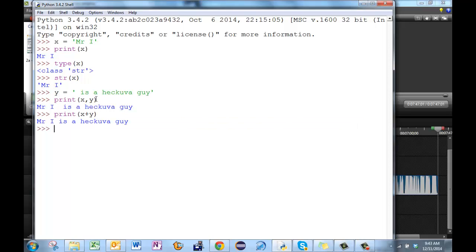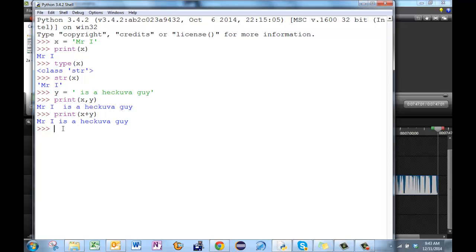Mr. I is a heck of a guy. What's different? Two spaces here when I just printed out x and y, because print says print the value of x, do a space as a separator, print the value of y. But if I have two variables that are strings and I do what looks like arithmetic, string plus a string just means concatenate the strings together, mush them together into one string.